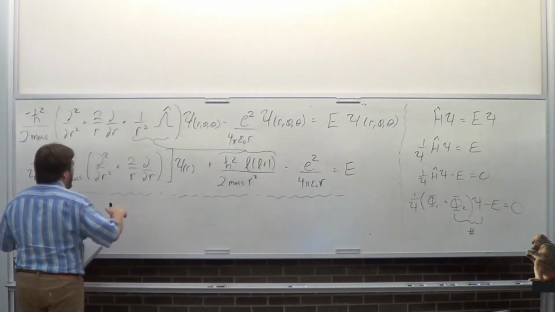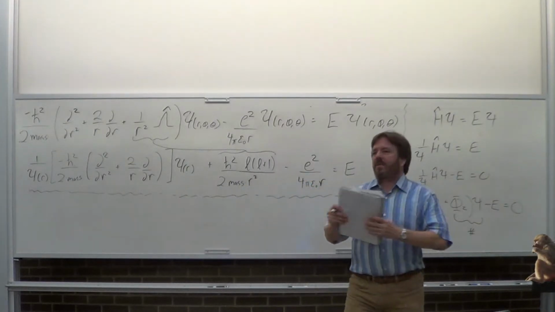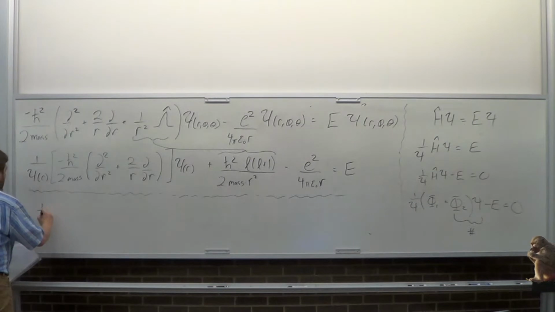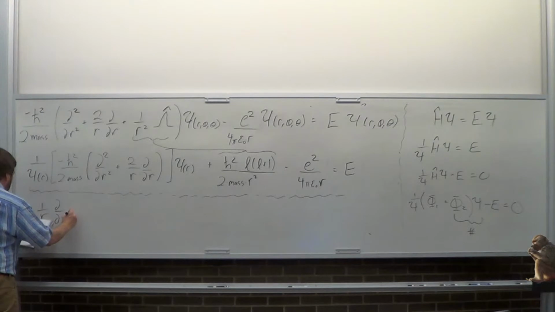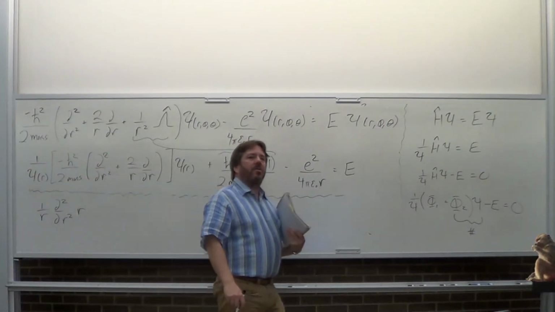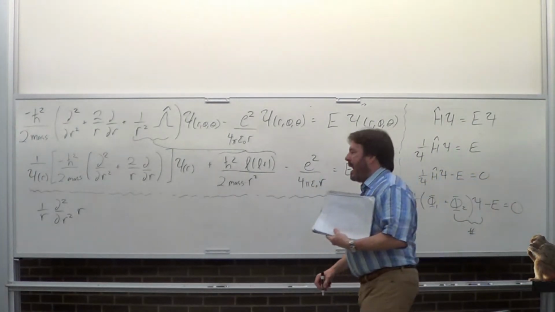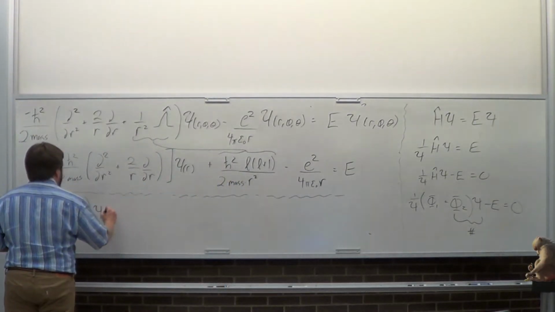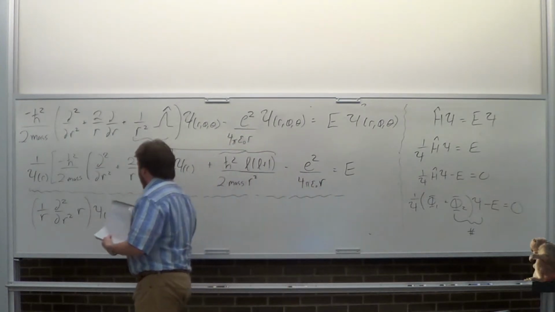Okay, so this thing, as you're now kind of used to, maybe if anything this is good practice, this can be simplified, although it's kind of subjective. And the way that looks is, it looks like this. Now, I can't really go backwards, so what I'm showing you is the answer to the operator, and then what I do is I apply a wave function, and of course it better have an r in it. I don't even have to tell you what it is, and it's going to turn into that.